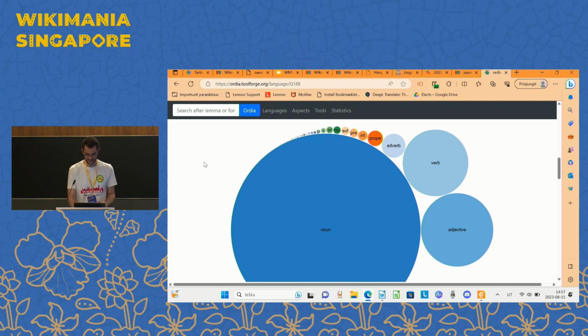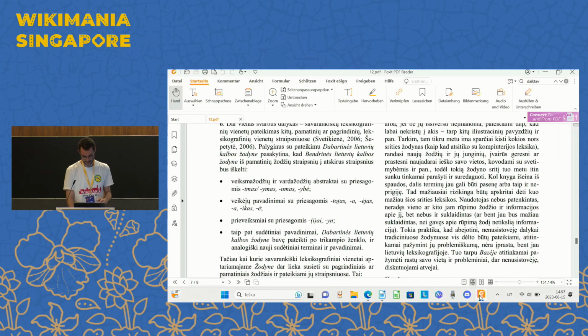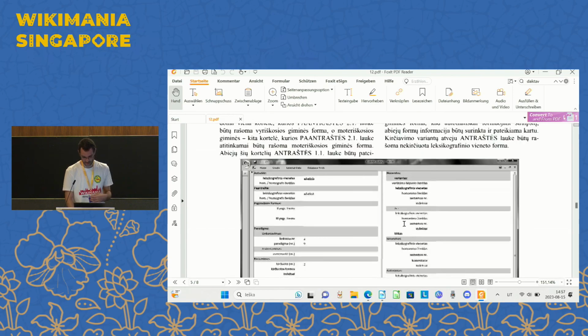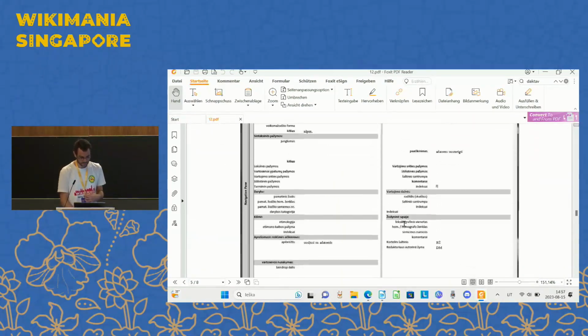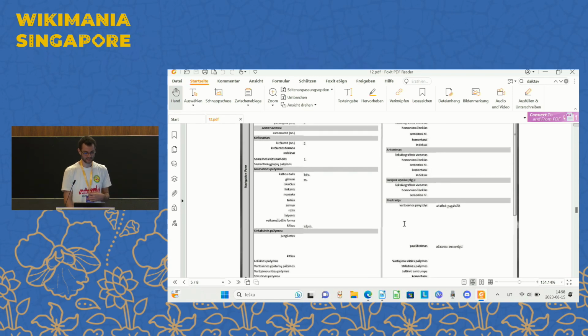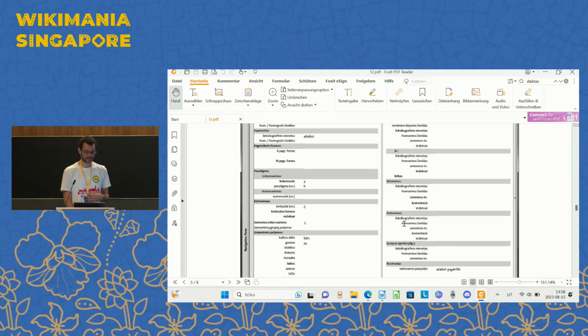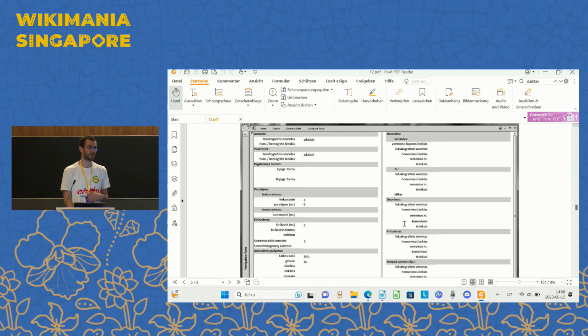I, in fact, discovered a summary of a scientific paper in Lithuanian, where someone a few years ago considered creating a lexicographical database for Lithuanian.